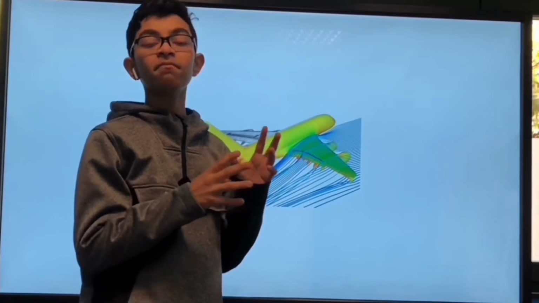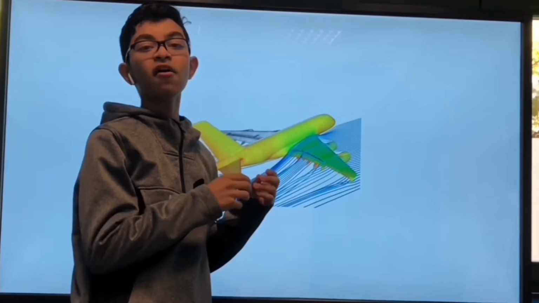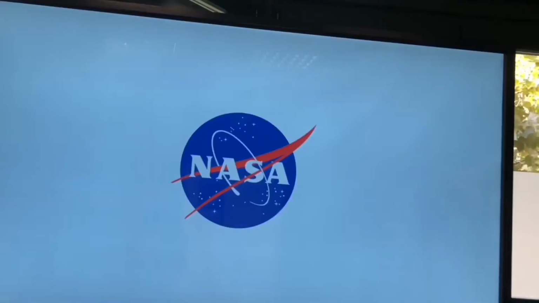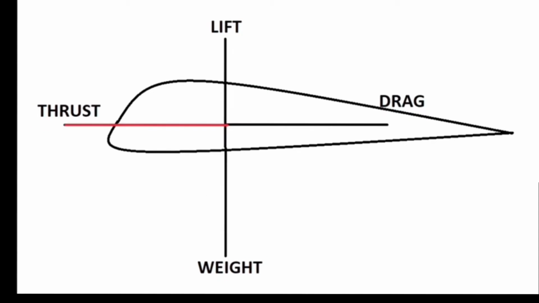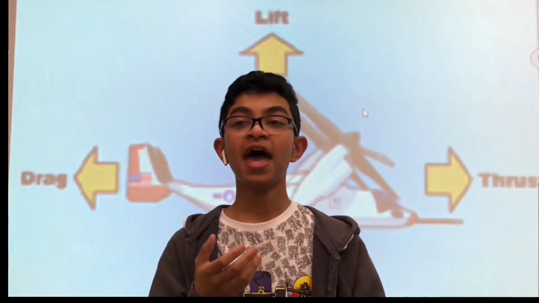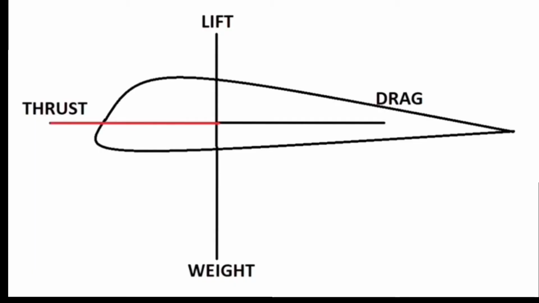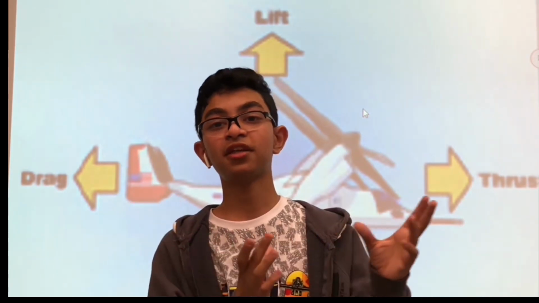So there are four main forces. How much there is of these forces can control how fast the object is, and it can control if it goes up or down. Did you know the first name NASA stands for aeronautics? There are four main forces acting in aerodynamics: lift, thrust, drag, and weight. Weight is the gravitational force acting on an object by the air, while thrust is the propulsion force made by the object, like a jet engine.